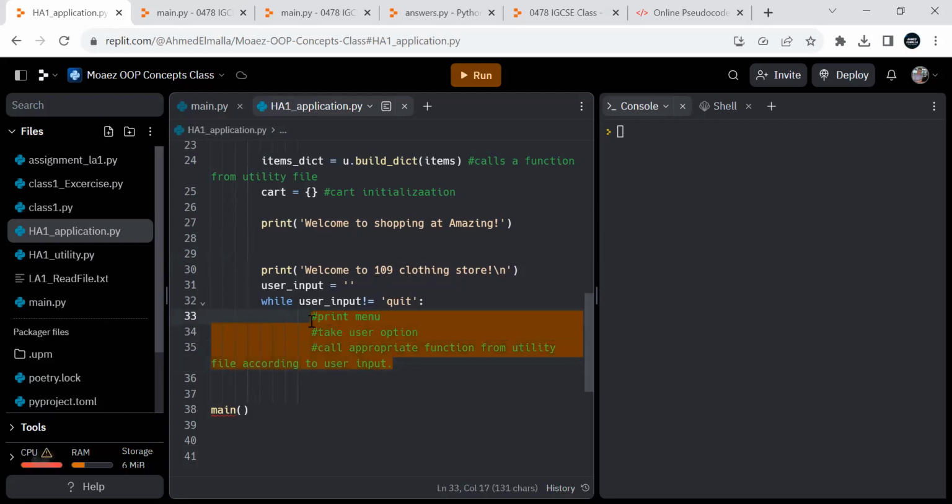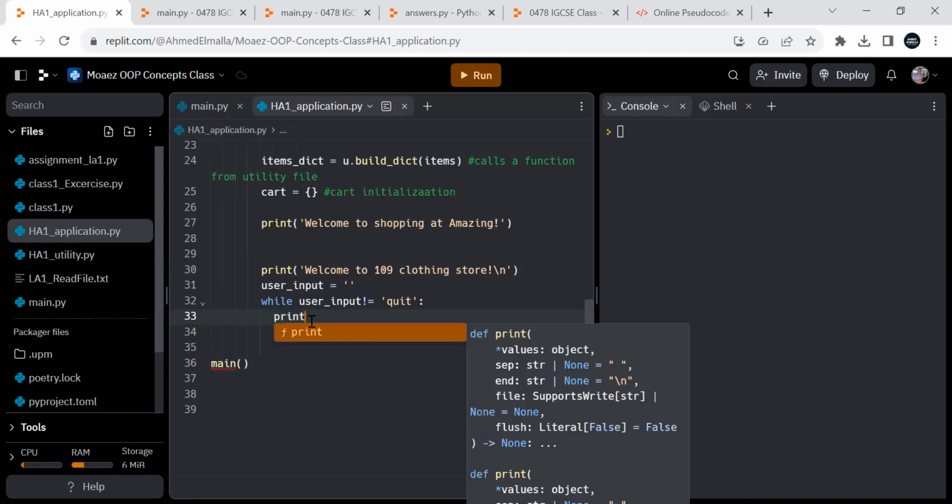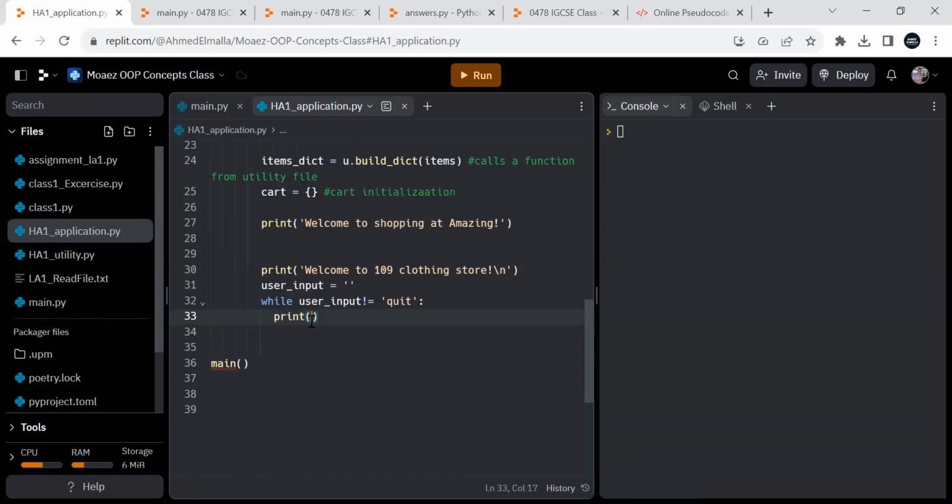If I were you, I would typically start this way: print, maybe here user input.